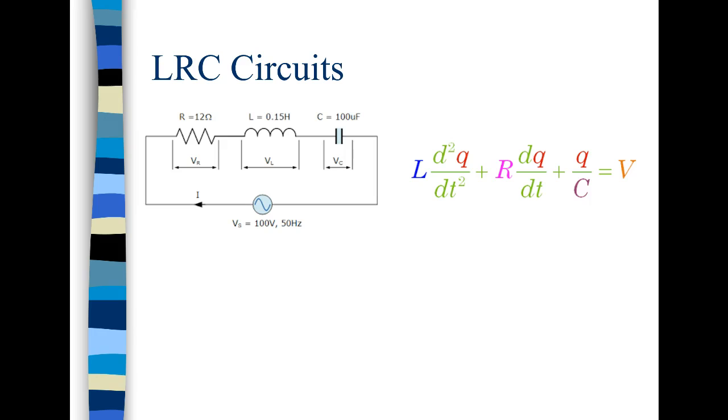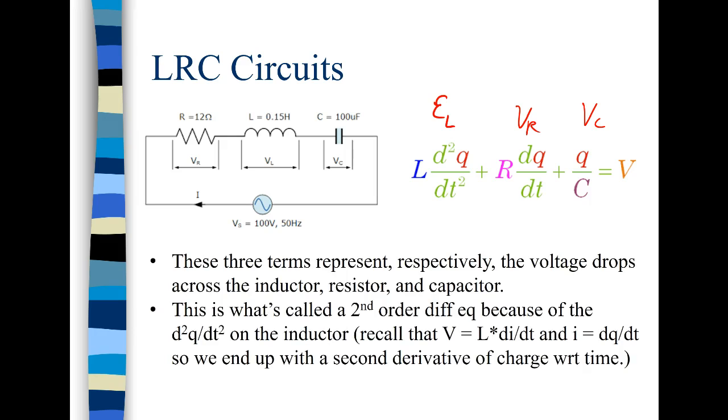This is EL, this is ER, and this is EC, or if you will, VR and VC. We've talked about all these terms, but now this is a little bit crunchier. This is what we call a second order differential equation because you have a squared term right here. When we just had the LC circuit, we didn't have this middle term, we just had Q over C, and that's a very easy equation to solve as we just showed. But when you do have this middle term, then it gets a little crazy.